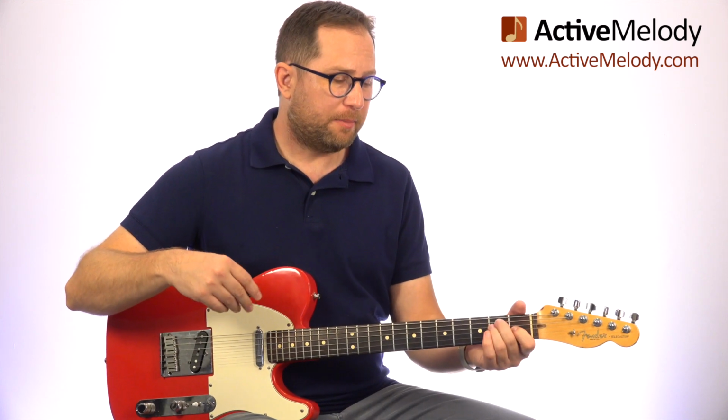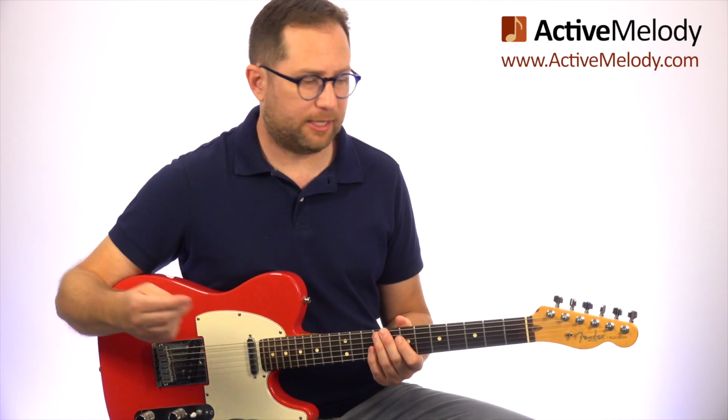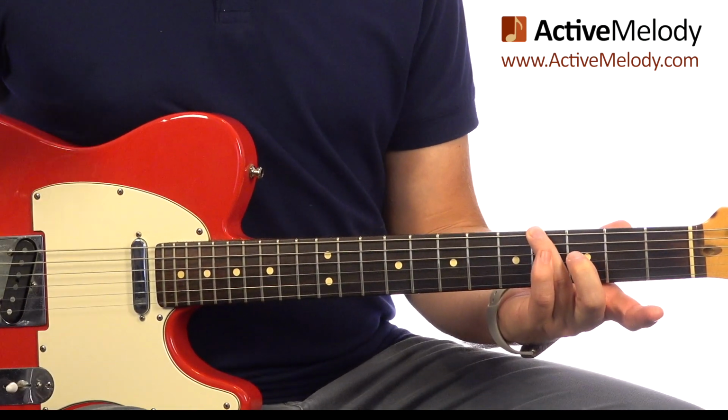So we're not necessarily going to be playing the chords all the time because we can't do both things at the same time, but by playing the notes that live within the scales of those chords, we're spelling out where we are in the song. So the first thing that we're going to be playing is out of this E major pentatonic scale. So we start with the open 6th string, and then we're going to slide from the 2nd fret to the 4th fret with our ring finger.